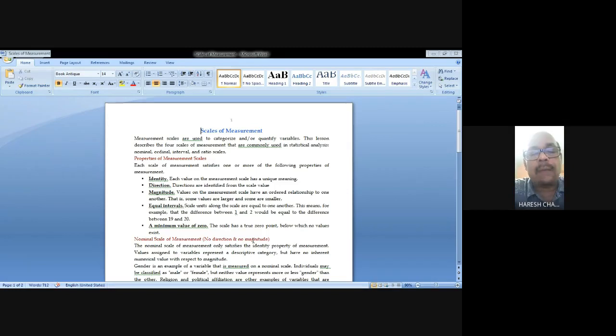Supposing I ask someone, how is that girl? The person says, I don't know the girl, but I know the mother. I can tell about the girl from the mother, and then the person is inferring about the girl. When you know some information about a group, and you extend that knowledge by statistical application, not by common sense, to a larger group called a population, you are using inferential statistics.